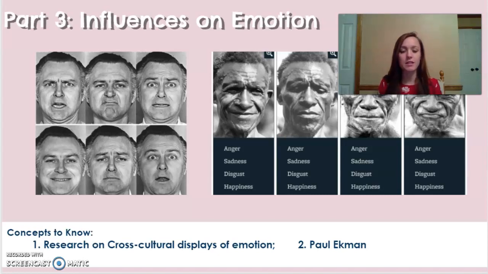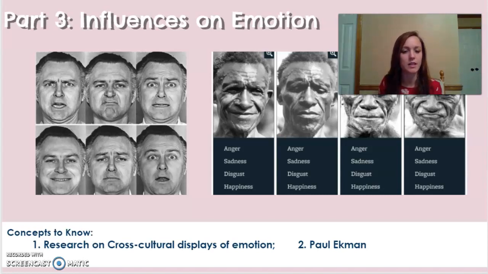Paul Ekman's studies were based on this idea that there are universal emotions. Paul Ekman believed that there were some basic emotions, and you can see those emotions displayed on this first slide. He has anger and disgust, fear, happiness, sadness, and surprise. And so he took all of these photographs to a tribal culture to see if these groups of people who weren't exposed to a Western society would recognize facial expressions from someone in a Western society.